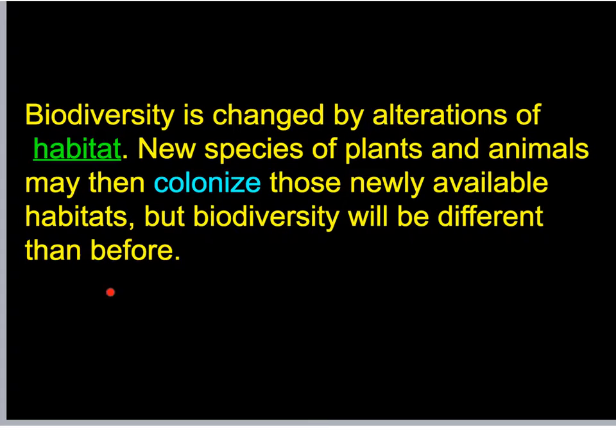So make a note on here somewhere that habitat destruction is the number one cause of extinction, of human-caused extinction. So habitat destruction, you take a forest and you chop it down and you turn it into a cornfield. Well, the organisms that were surviving and thriving in that forest that were beautifully adapted to that, they're probably not very well adapted to living in a cornfield. And so realize that the number one cause of extinction that humans are causing, and just in general, is habitat destruction. You need to know that for sure.